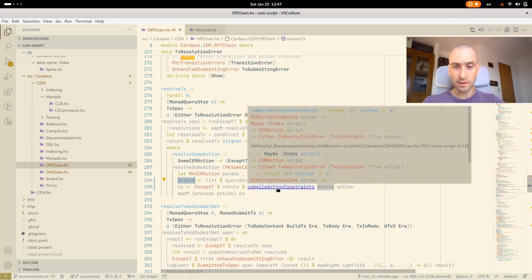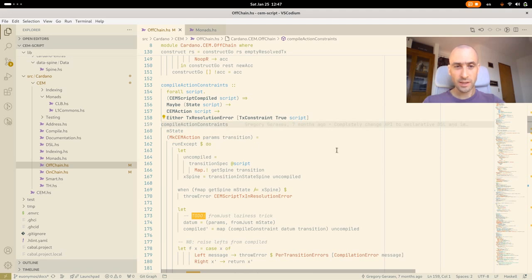And if we take a look at the signature, we can see that being given the maybe state, the same action we're executing, and a CEMScript compiled, this function gives us a list of compiled constraints.